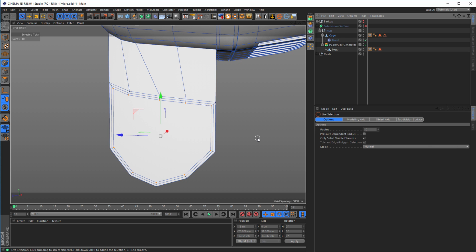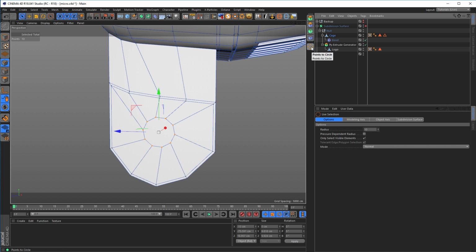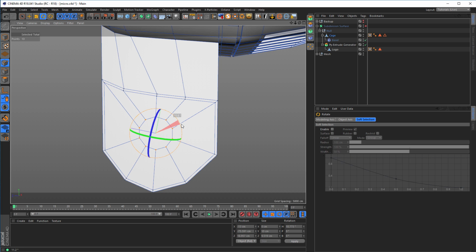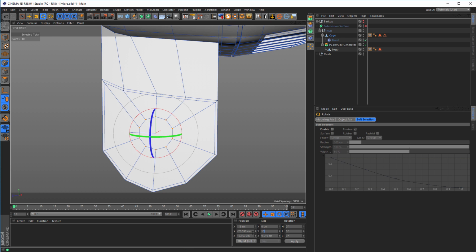Yep. Okay. So, and now I have selected my points and go to it. And we have this. Yeah, when you have the point to circle script, it starts with a radius of 50 centimeter, and I changed this in my script here to 5 centimeter. I show you how you can do this in your thing then. So okay, then R, and I want to see this, something like this. And the size I want it bigger. Let's try with 15 by 15. More, 17 by 17. Ah, that should be. 20 is too big, but 18. I give it 18. Okay, and the same I do on the other side. Oopsie.